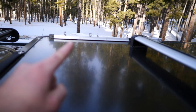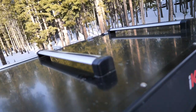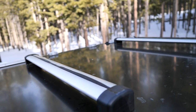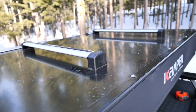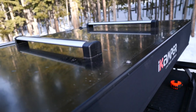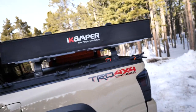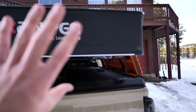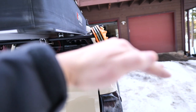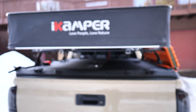Over here is where you attach the ladder, and over here is where you can put some accessories — they have shoe bags and things like that. The ladder is separate here; it's made to clip on really quick. I'll test down the road whether I can just keep it on while I'm driving. The thing to note about the racks is if you have a bike rack or something on there, you will need to take the bike off in order to flip the tent down. Also, all these tents fold out on one side or the other. I have my Max Trax over here, so I can't fold it out on that side, so I really have the main zippers in the front.